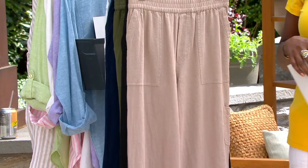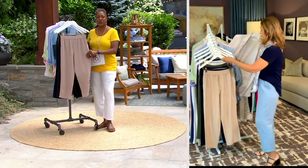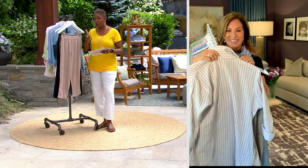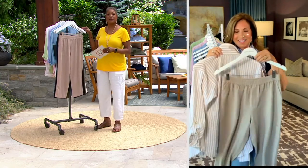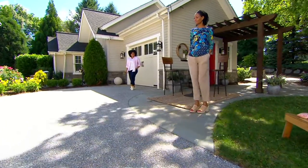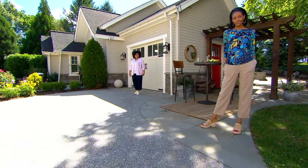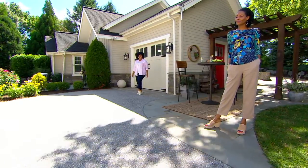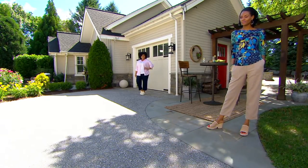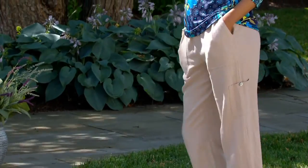If you can swing more than one, today's the day to do it — you could get two pairs and still be under $25 per month on your credit card over the next four months. But the price goes up at the end of the day, so you can't come back tomorrow and expect to pay the same price. At retail this pant could cost you almost $80 — $79.50 — so you're getting it for $30 less today. We're offering for the very first time all three inseams in extra extra small through size 5X.